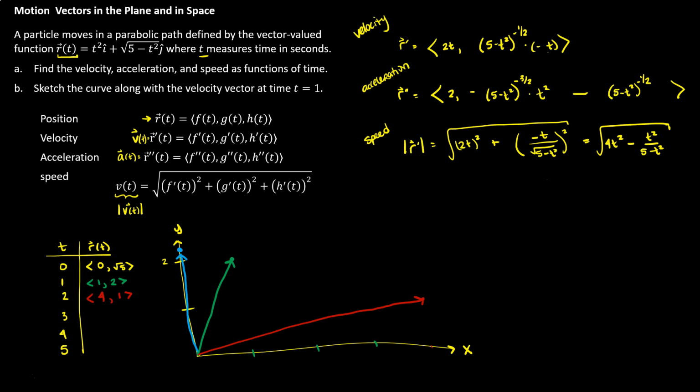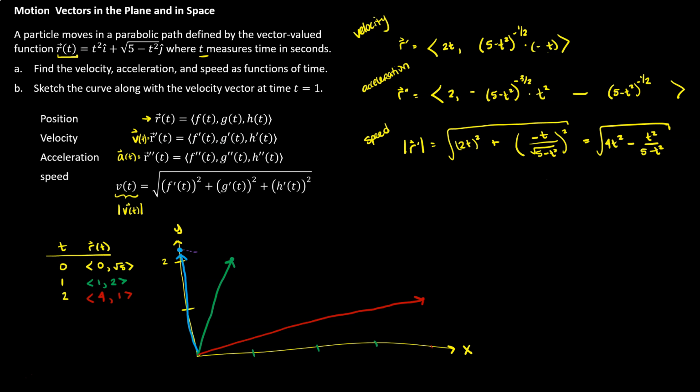And if we did 3 for t, we would get the vector 9. Oh, that's not going to work. You see what happens here? If I plug in 3, I do get 9 for the x component, but in the y component, I would have an undefined component function. So we actually can't go further than that.